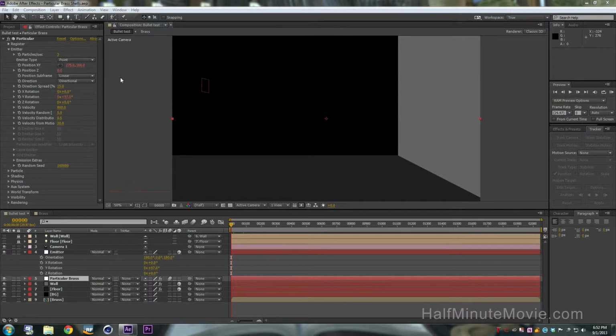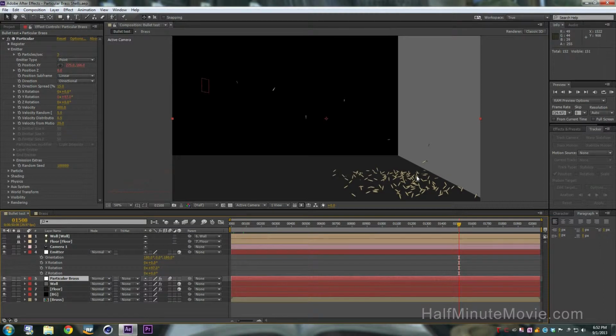So I made this example file to show what I did and what I wanted. Let me fast forward here. I wanted to be able to automate the process of emitting the brass from the gun and having it interact with at least some kind of plane, because there's one shot where the brass just goes out of frame and it doesn't matter, but then the shot where the two of us face each other, there's a wall, there's the ground, there's a lot of things.